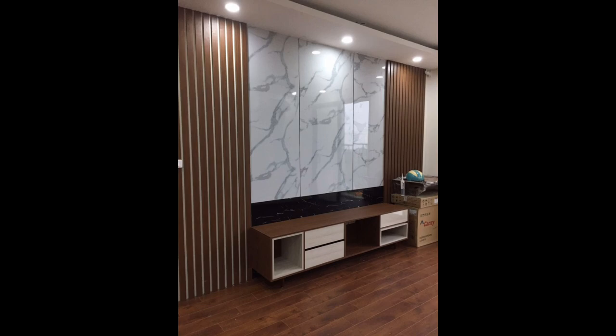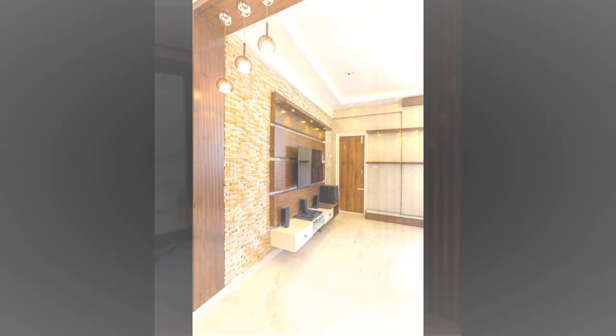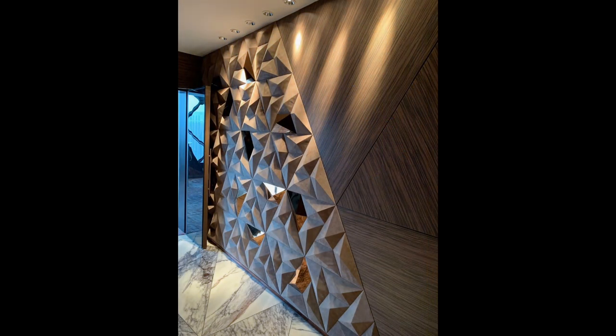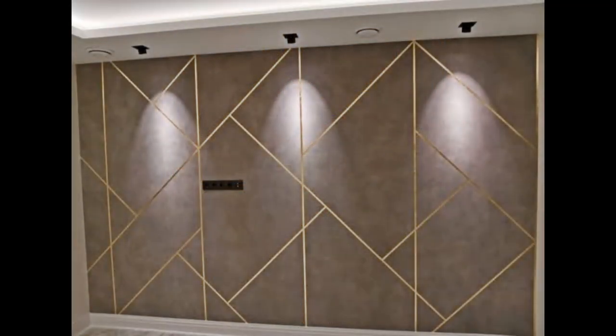Foyers and back entrances: most foyers feature some type of furniture. Unless you have an unusually large foyer, one wall may accommodate a console table, mirror, table lamp or wall sconces, and perhaps a chair. Try hanging a picture on one of the walls, but not all of them. The space above the chair can become a space for a picture. The wall opposite the console table can display a large picture or a grouping — keep in mind this wall will be reflected in the mirror.